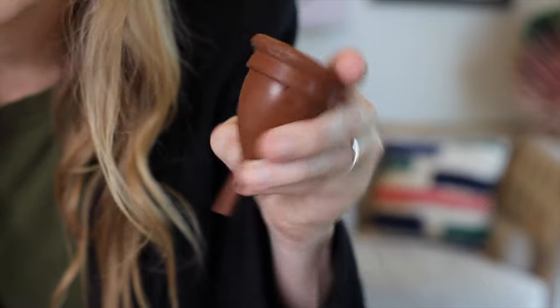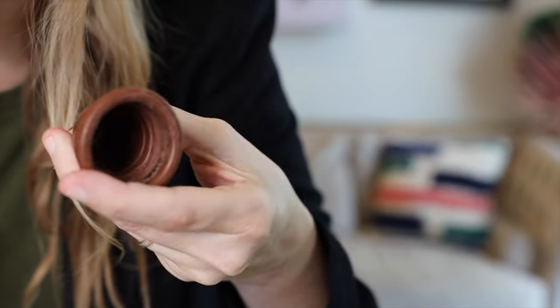The Keeper also has suction holes underneath the rim instead of closer to the top of the rim. I am not bothered by this, but I think a lot of consumers assume if your suction holes are down lower, it will leak faster. Menstrual blood is not thick enough to get through these holes the way you think. So I wouldn't worry too much about leakage with the holes being lower. But certainly many consumers find that if the holes are at the top, it's going to leak less. And I totally understand that rationale. But I wouldn't be concerned about the holes being down here.